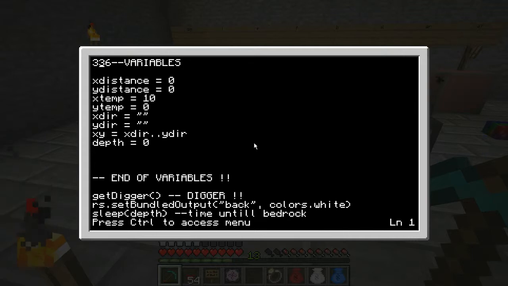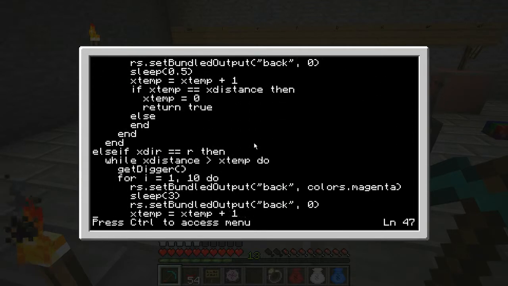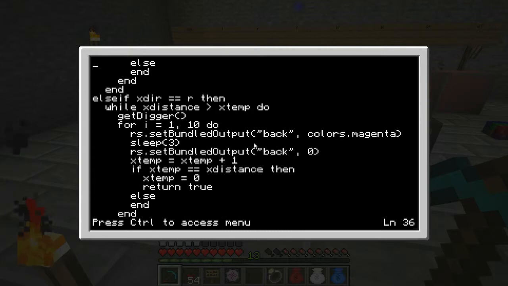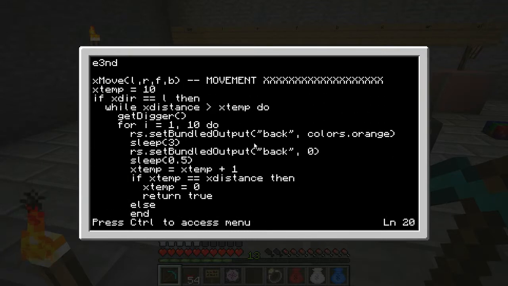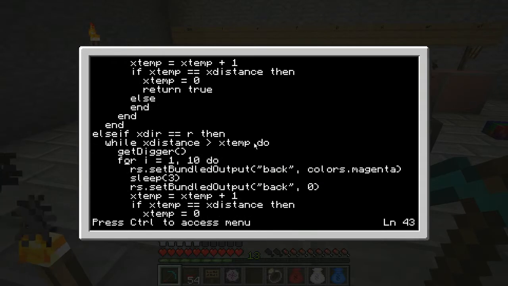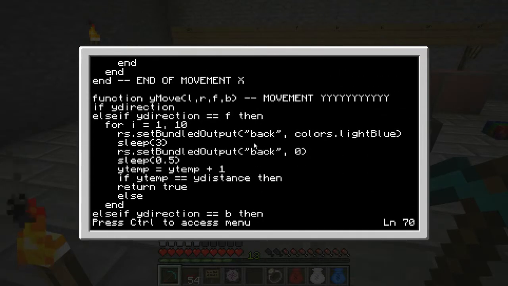And I think it's time to do the quarry move program here. And then off camera I will add on to the other directions here. Like you can see here, for the X movement, I only did L, if this direction is L. I did R as well, right? Okay, two directions, so two to go.